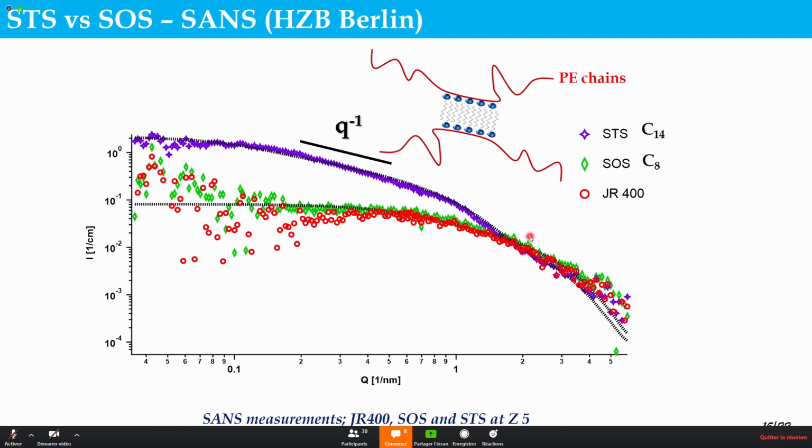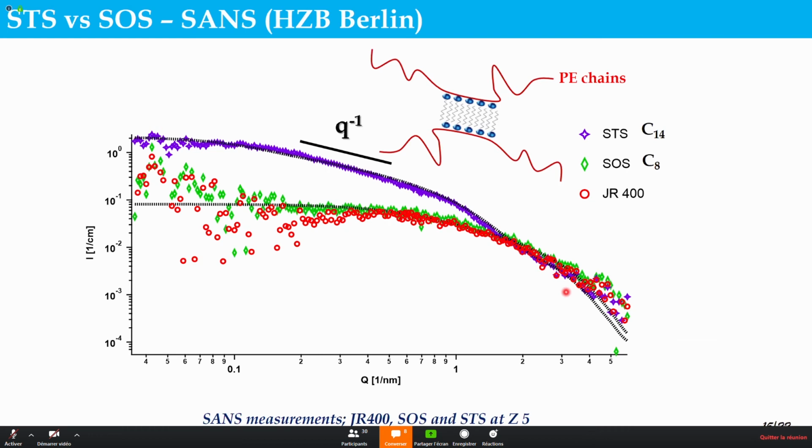And also you have some free polyelectrolyte in solution, so that is the contribution of this part. And from here, you can extract the radius of the free polyelectrolyte in solution, that we know from the analysis of the polyelectrolyte alone, which is cylindrical as well.